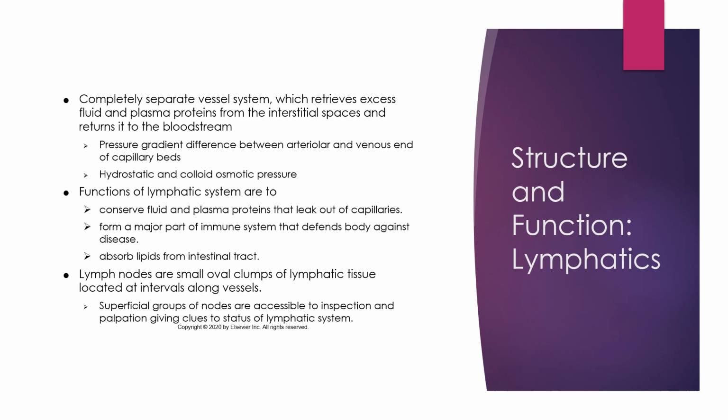The lymphatic system functions to conserve fluid and plasma proteins that leak out of the capillaries. It forms a major part of the immune system that defends the body against disease, and it absorbs lipids from the small intestine. The immune system is a complicated network of organs and cells that work together to protect the body.